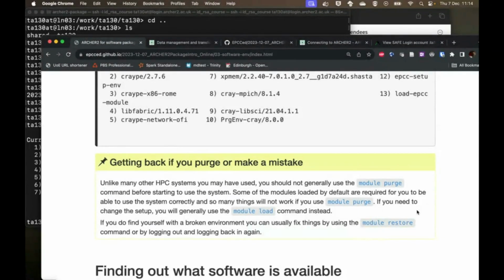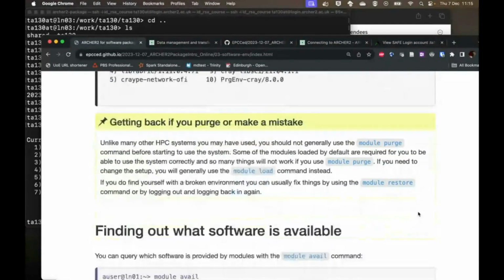If you changed your module set and you want to get back to the original, clean login environment, then you can use the module restore command. That just gets back to whatever the default environment is when you log in. Or you can log out and log back in again to get your environment back. But really, you should avoid the use of module purge on HPE Cray EX systems like ARCHER2 because of this integration of the programming environment.